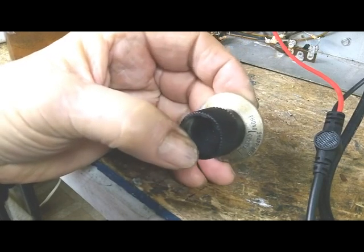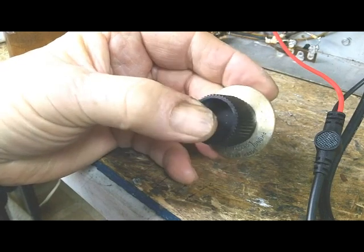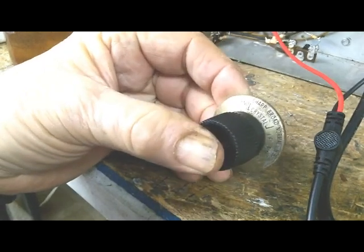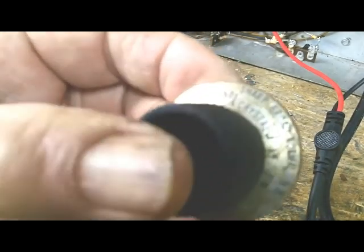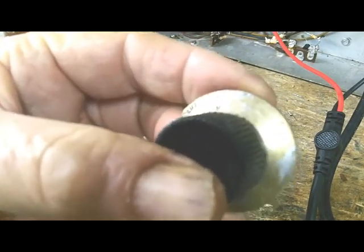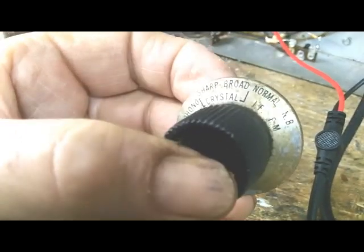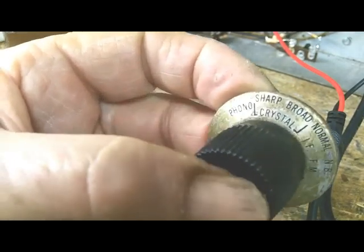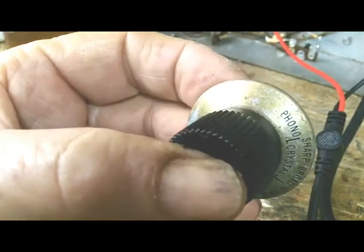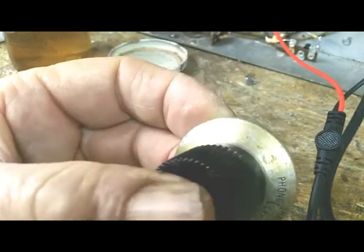I'm waiting for that crystal phasing variable cap to dry, and so in the meantime I thought I'd start cleaning up these knobs. These Hallicrafters knobs are terrible when they're in good shape, and this one is a good indication of what I have. Whatever that is, I don't know whether it's some kind of coating they put on them and it turns yellow and it peels, and because it peels you'd think it'd be easy to get off, but it's not.